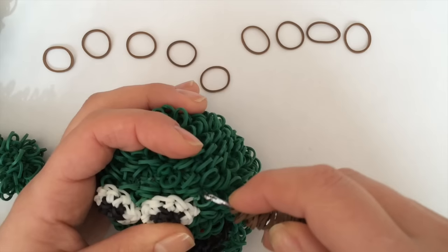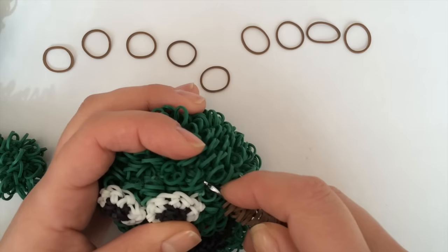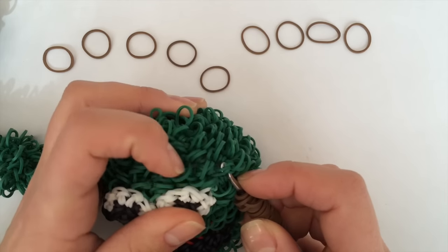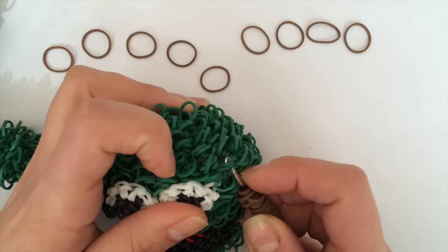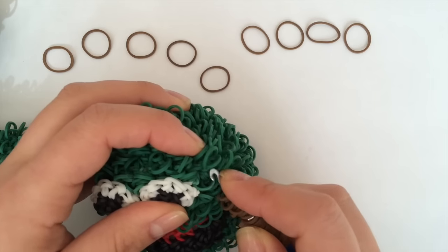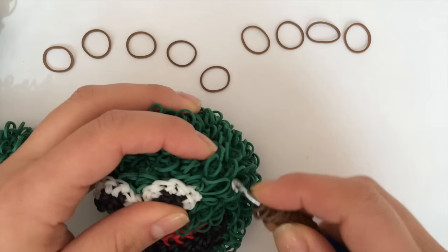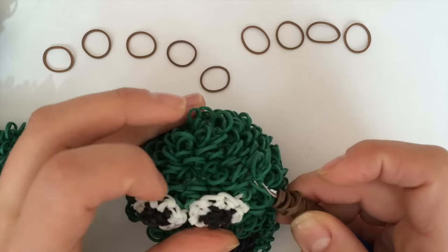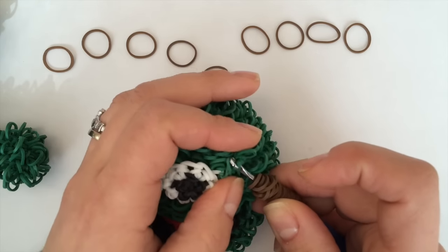I don't want to pull my bands here, so I'm going to leave an area around the eye and go above that. If I give one little tug, I need to find 4 stitches. So this would be 1, 2, 3, and 4 would be in here. Now, I only have about 3, so I'm just going to move down. You just want to have 4 stitches in total around the eye and the 5th in the center. So I'm starting about here.